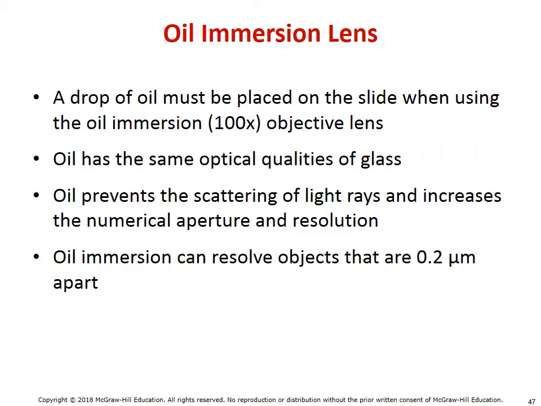Oil immersion is going to be important in understanding how we can observe things with the utmost magnification and resolution by affecting, really, the refraction. So a drop of oil typically will be placed between the slide and the 100 times objective, also known as the oil immersion lens, and this actually keeps a more similar density with the glass, allowing less scattering of light, thus increasing the amount of resolution and ultimately clarity at that higher magnification.